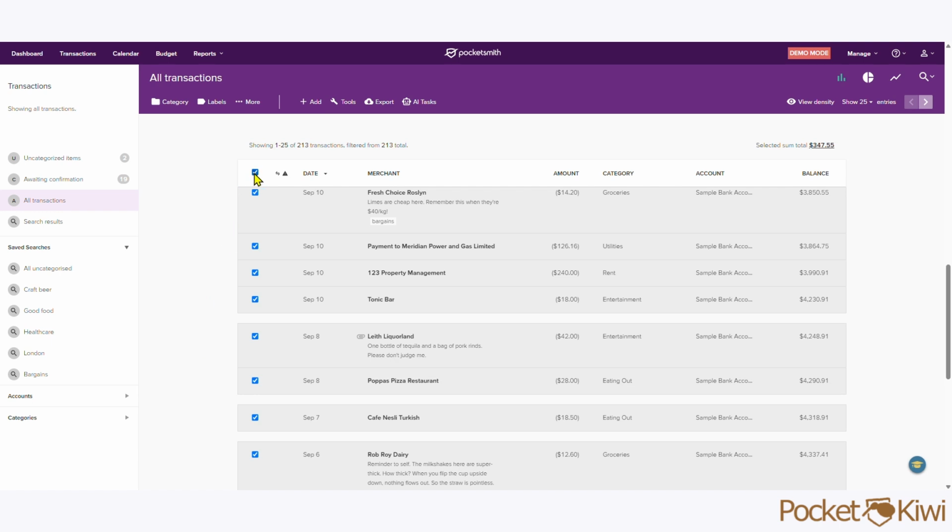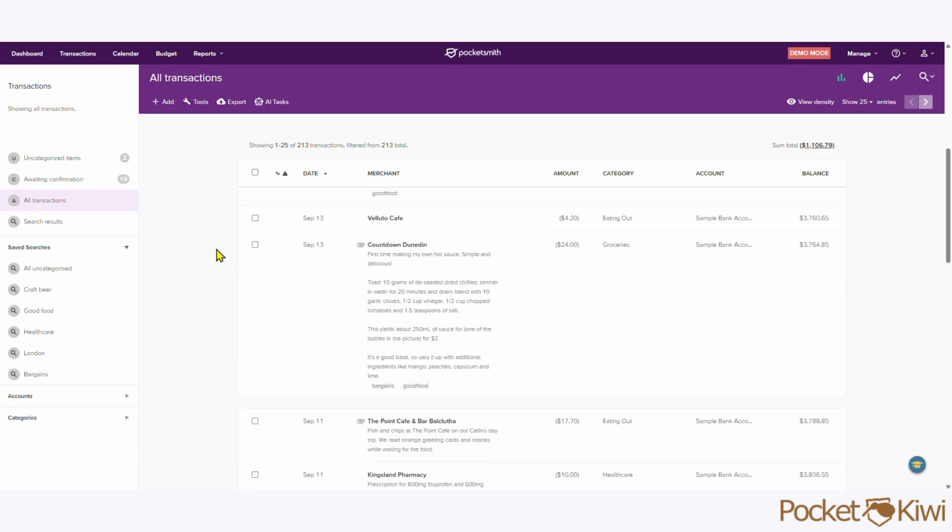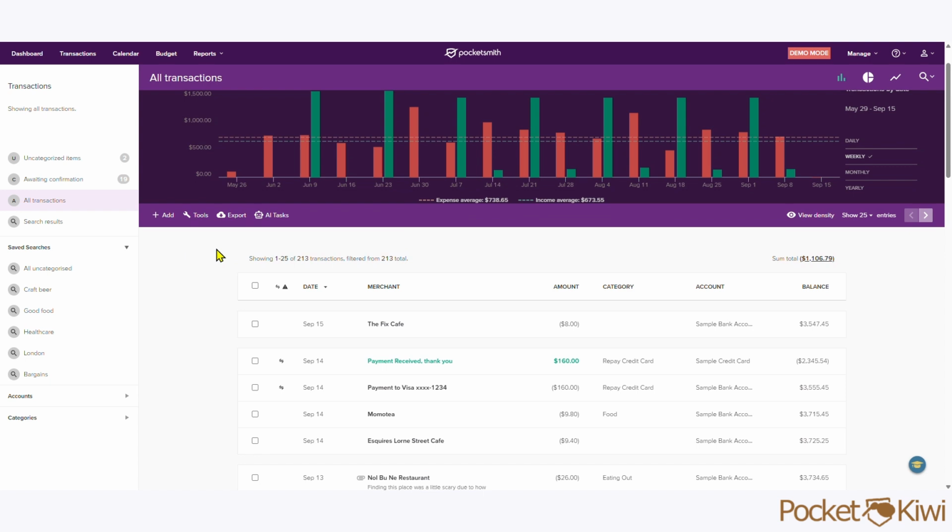You can imagine that when you import your first bank feeds, and it brings through up to 90 days worth of transactions, you're going to have a lot of transactions to categorize. And this is the first thing about PocketSmith that you need to know. There is quite a lot of setup that you have to do when you take on PocketSmith.